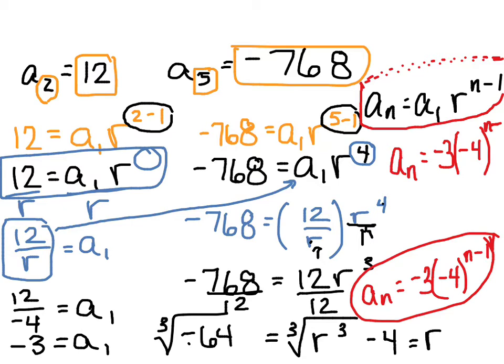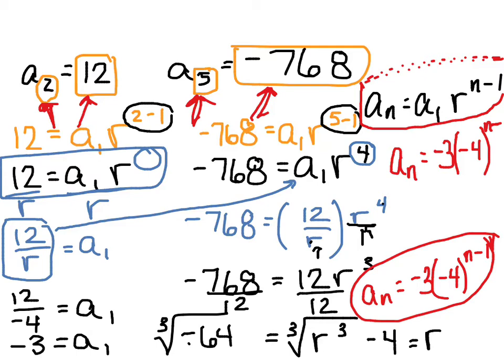Whether they give you two things like that, where it says A2 is 12 and A5 is this, or if they give you a picture with a bunch of dots, use the dots to come up with two ordered pairs. This is the second term and it was 12. This would be the fifth term, negative 768. Or if they give you a table of values, again, just pick two: this is the second term and it's 12, this is the fifth term and it's negative 768. And that should help with doing problems 33, 36, 39, 41, 43, and 45. That's how they're all done, just this on this screen.